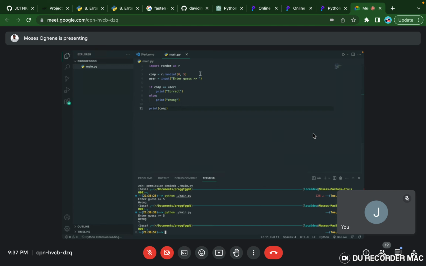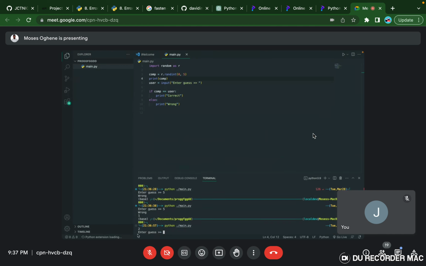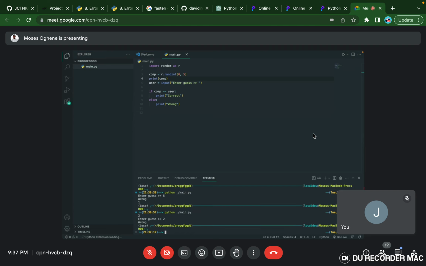Before we enter, let's print the computer answer, and let's do this again. So computer gets 2. Let me enter 2. You see that I'm still wrong. Who can tell me why I'm wrong?